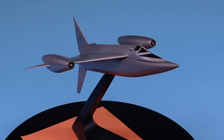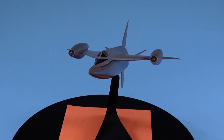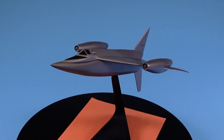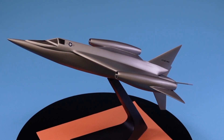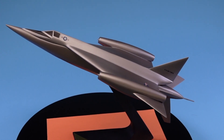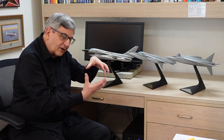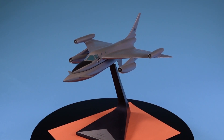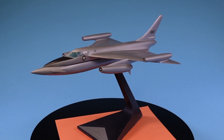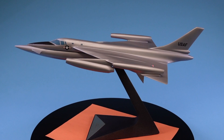You can see the resemblance in the cockpit area to the F-102 and the F-106, but it was Convair's first step in the idea of a carrier aircraft with a separate weapons pod. It's evident in the design that these are really two very separate structures integrated into making an entire airplane. The MX-1953 is another step toward the B-58 in the sense that the weapons pod is more integrated into the shape of the fuselage.